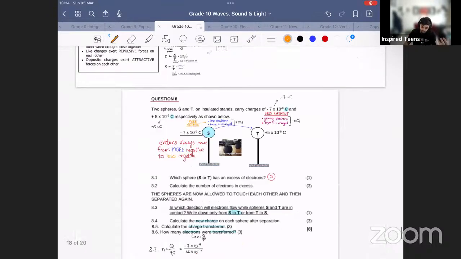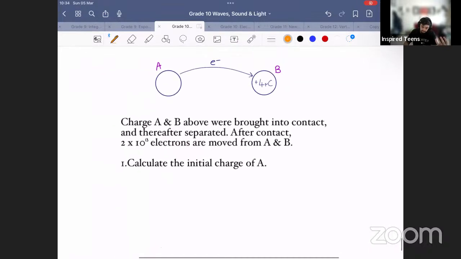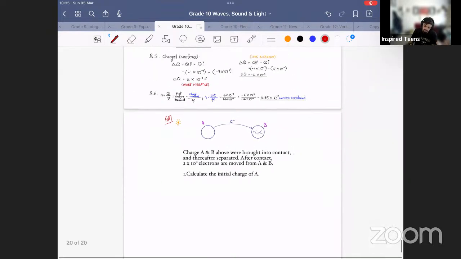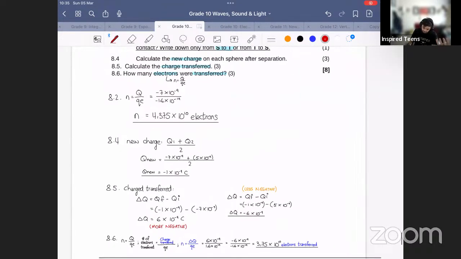Okay, to test your basics, I have a question that I want you guys to do for homework that we will go through next week. If I forget, please remind me, but please do this on your own time. This is a test of how well you understand the section.